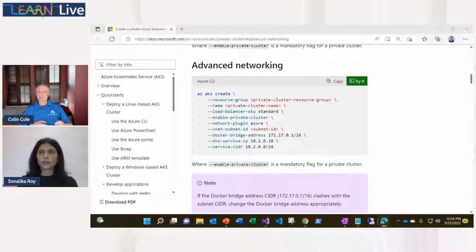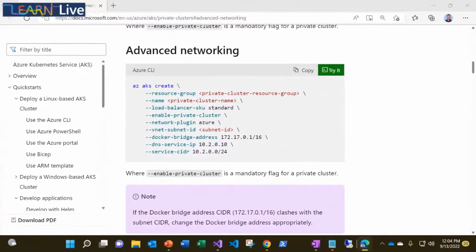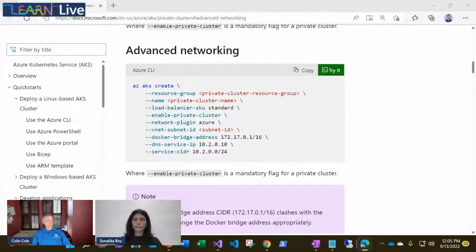They're already privately exposed. However, that API server is by default publicly exposed. So if you don't do anything, you're going to get a publicly facing endpoint that points to the API server nodes, the control plane that we manage for you. That might not be what you want. So one of the initial best practices that we want to quickly point out first is to use a private cluster.